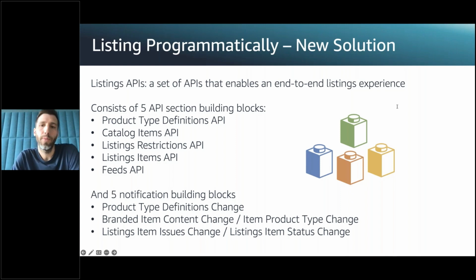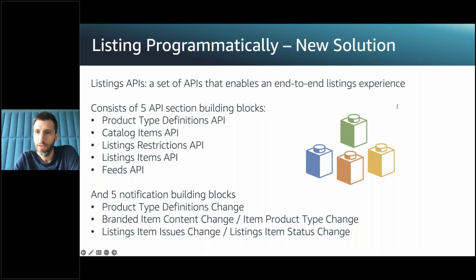So there are 5 API sections that help build the end-to-end listings experience. The product type definitions API provides the product schemas containing the attributes for different categories. The catalog items API provides information of items that exist in the Amazon catalog, namely existing ASINs.